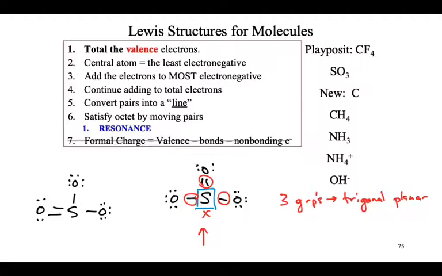But we had a resonance structure, right? So don't we have to evaluate the shape for the resonance structure too? It's the same thing. If you've done your resonance right, it's the exact same shape. If your resonance is wrong, you'll get a different shape. Because the atoms literally don't change their locations. It's only the electrons dispersing around that structure. So we'll get the exact same shape with resonance.